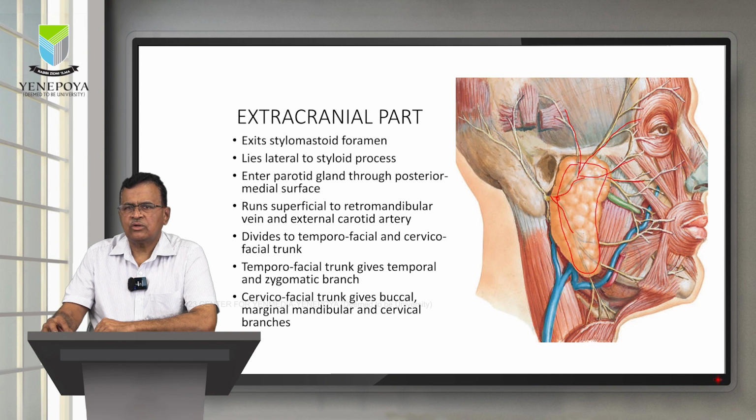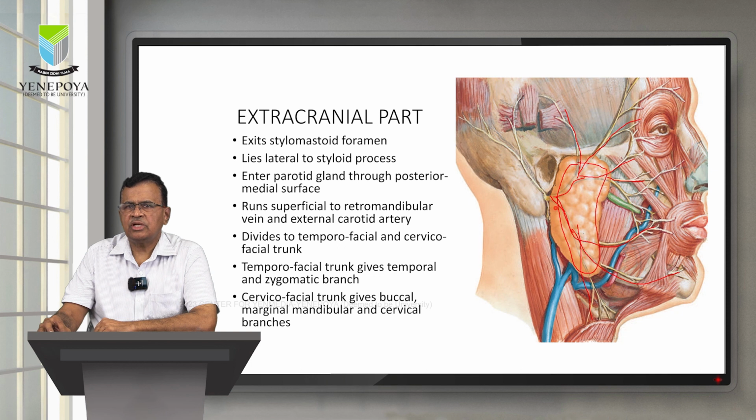The lower cervicofacial division similarly is going to divide into 3 branches. This is the lower buccal branch of the facial nerve. This is the marginal mandibular branch of the facial nerve, and this is the cervical branch of the facial nerve. All these terminal branches of the facial nerve are going to emerge out of the parotid gland via the anterior border of the gland.